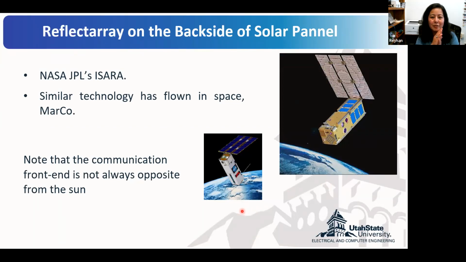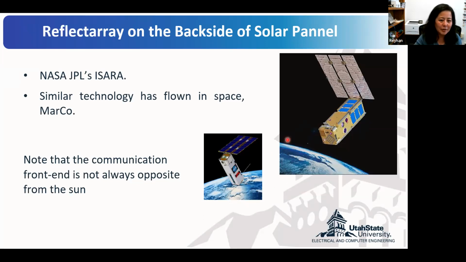So, okay, let's examine how we can do integrated solar panel high gain antenna. So again, this is NASA's antenna, JPL's antenna. In fact, they have flown prototypes of, these guys were flown the one with similar principle over Mars, right? If you just search Marco, you will see it's really fun.